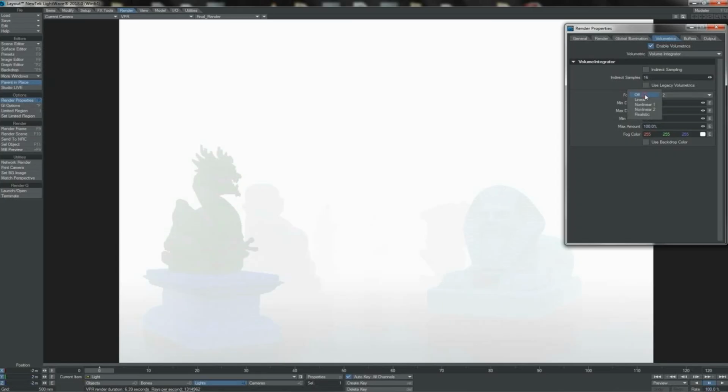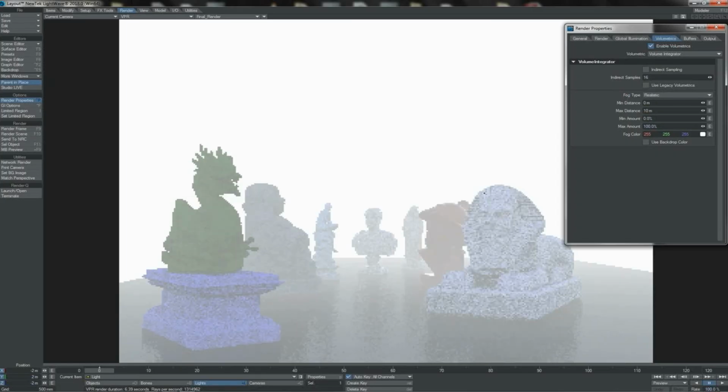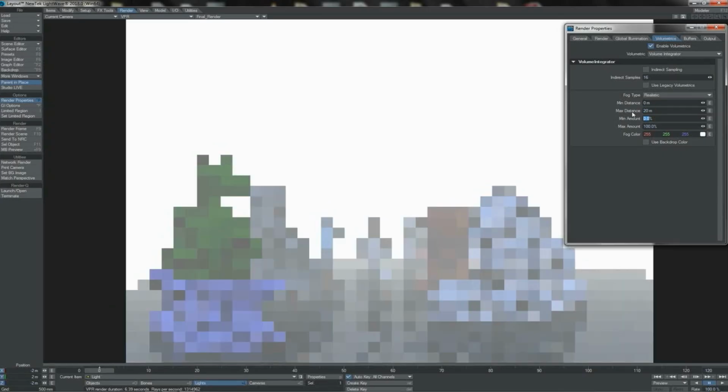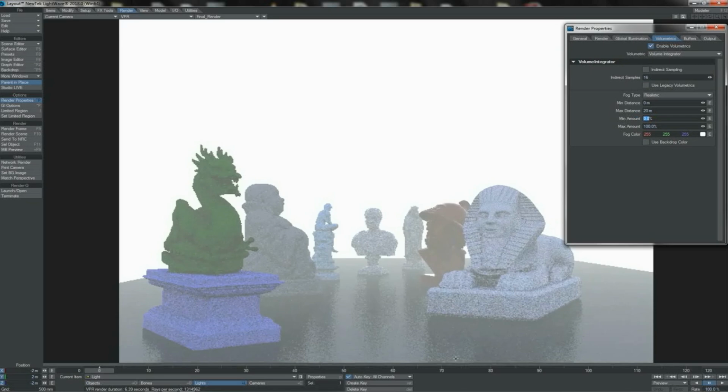But most of the time it's probably easiest, unless you're trying to get a specific look, to just use realistic, in which case the further away we are from the fog, the denser it starts to become. How you tweak it? Well, you can tweak it for distance, so I could perhaps take it up to 20 meters like that. So now it's getting weaker, of course, or rather it's reaching full strength at a greater distance.